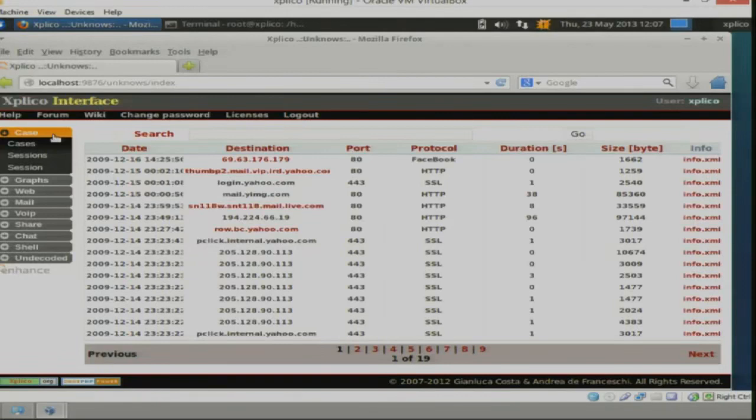For example, we will be analyzing a riddle given by MI5, the UK's secret services, and they have a riddle on their website, which if you solve it, you can apply if your grandfather is a British citizen and you have been living there for 50 years. You can apply for a job at MI5 if you are able to solve this case. As we will see, even kids can do this, but Xplico can't. Xplico can't analyze this file.